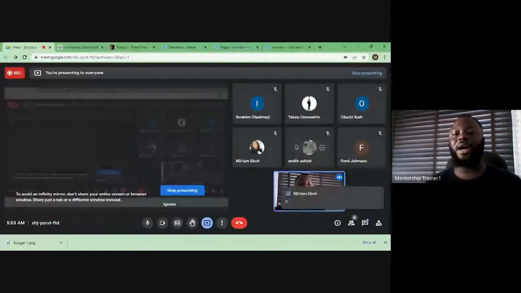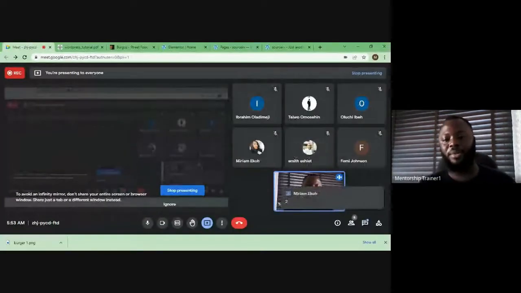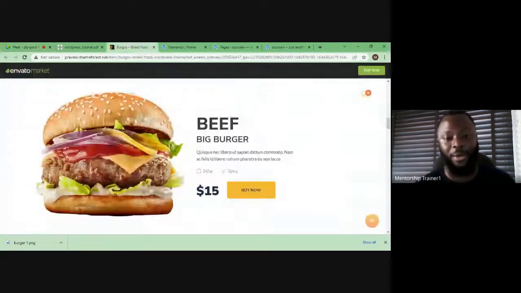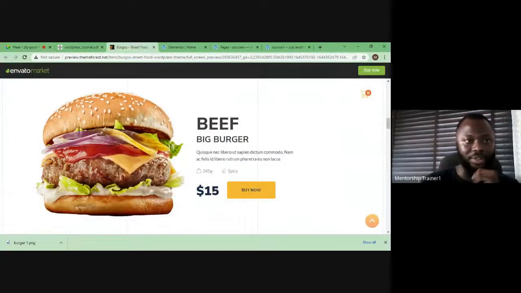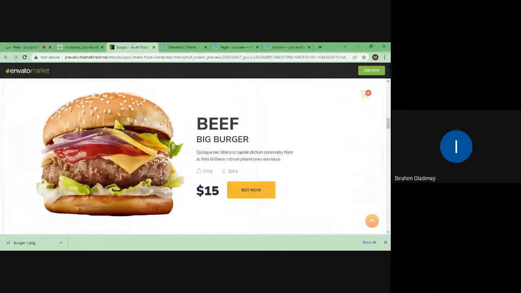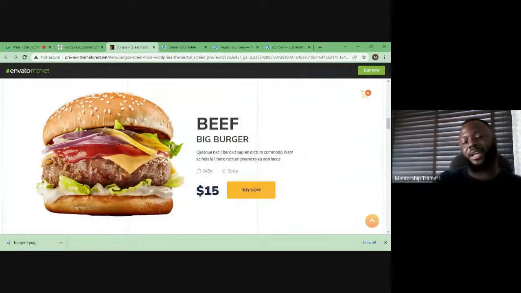How many structures do you think it has from up to down? Okay, Miriam says 2. Would anybody like to try again? Okay, just for the sake of time, let me just go over this. It has 5, I think it has 5. Correct, it actually has 5.